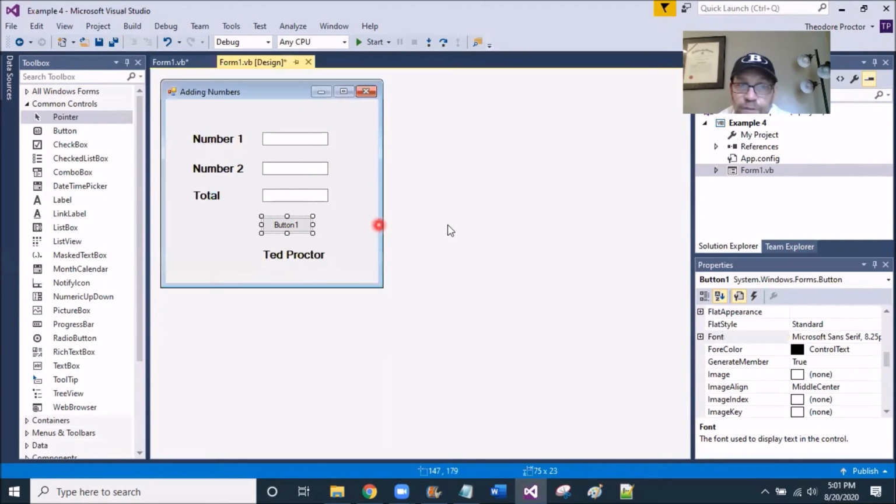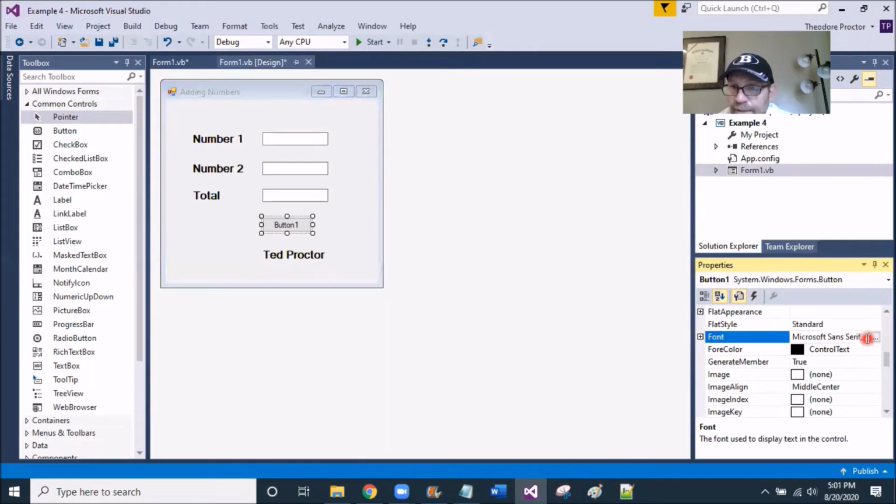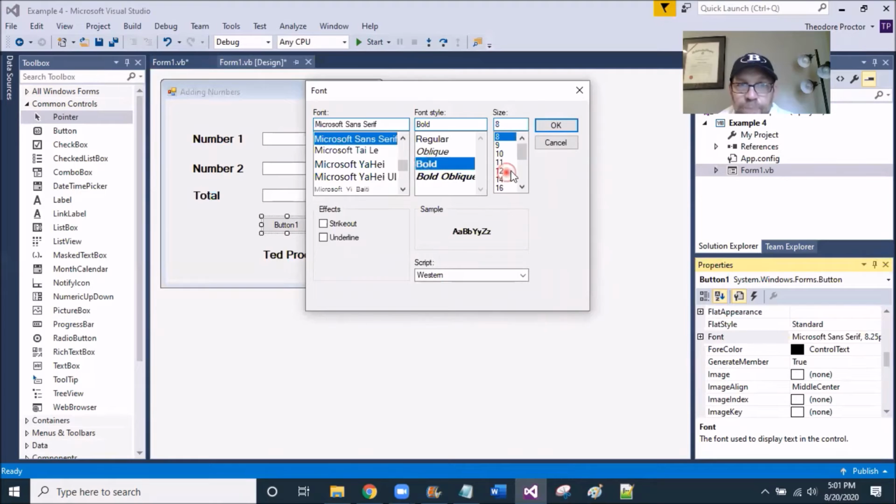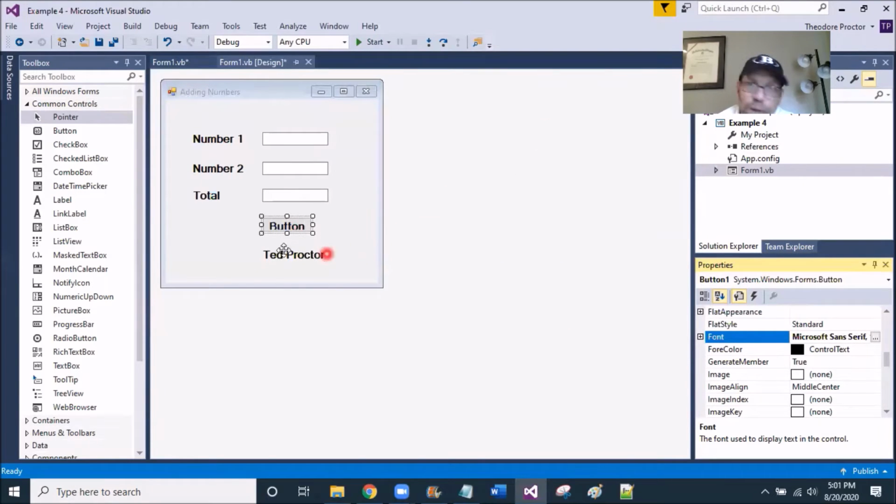All these controls, even the button, have the same procedure. Look, Font. If I go to Font and click that button, and I just want to take this generic text to bold, 12, and okay. Now, this is a good representation: it looks like my button is getting cut off, so I can make that button real big or real small. I'm just making it big again and lining it up with the text box. So you can see as I make a change to the property, I'm now having to go back to adjust the control. So I'm flopping back between step 1 and 2.